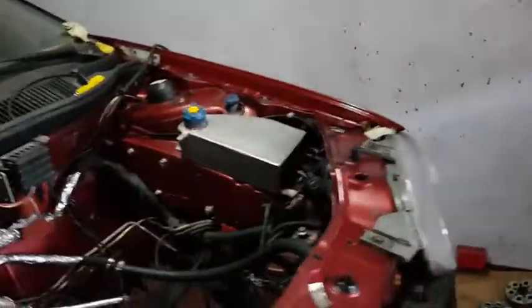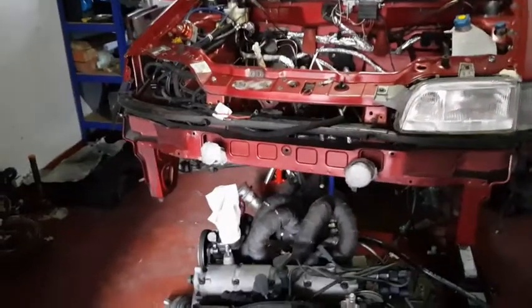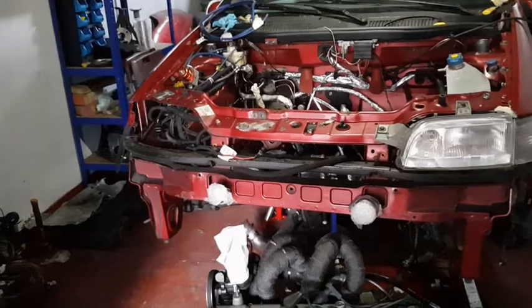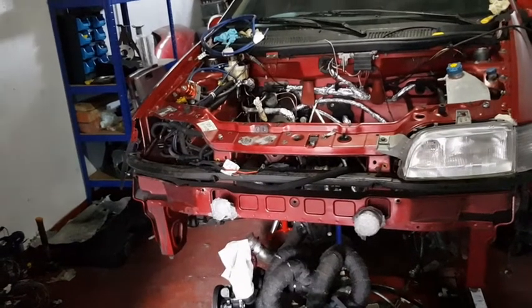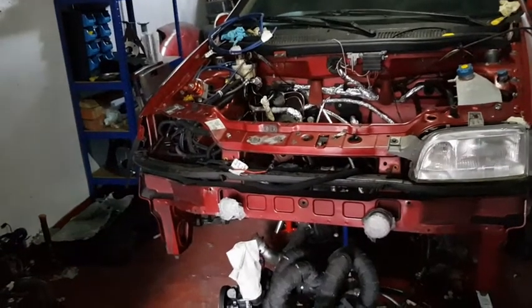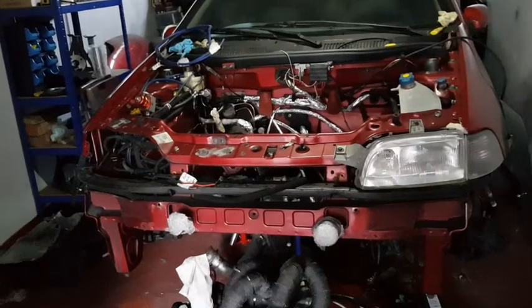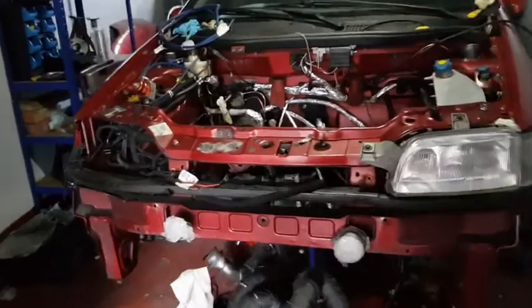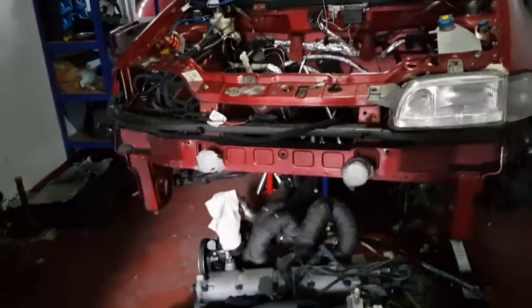However, I believe we've hit some sort of limits with those engines. We made about 330 brake in one of them, but I just don't think there is much more in it. You can't get to the next stage because that's probably the limit of the engine. So what I've done, well, I haven't built it.